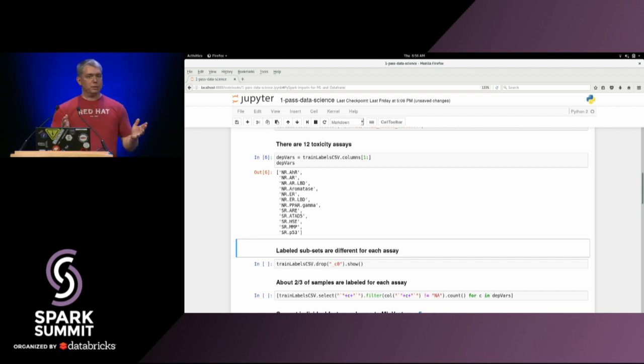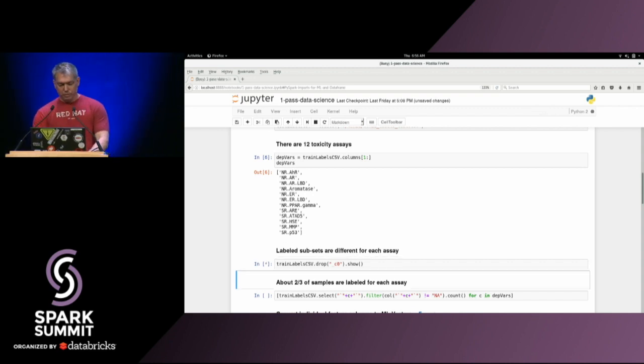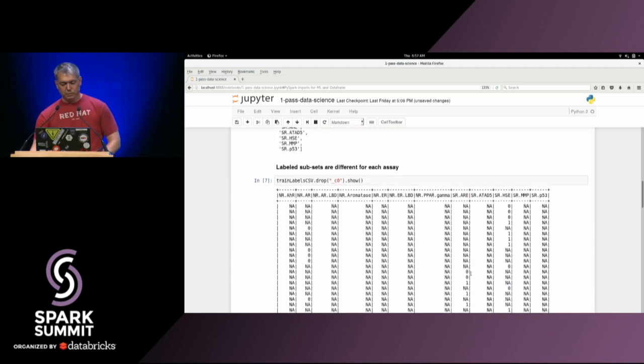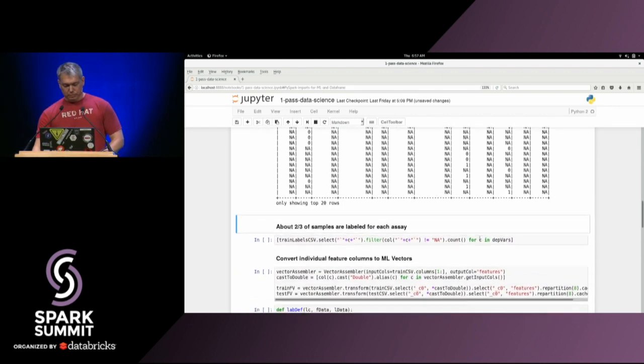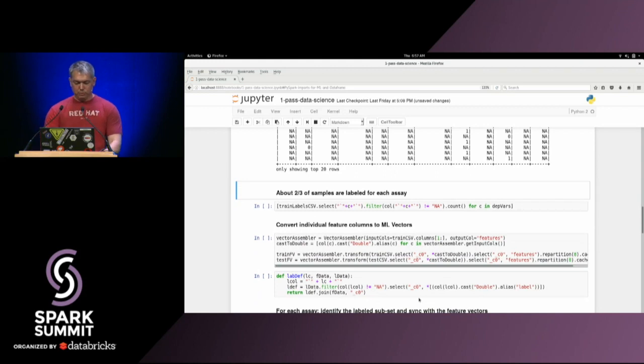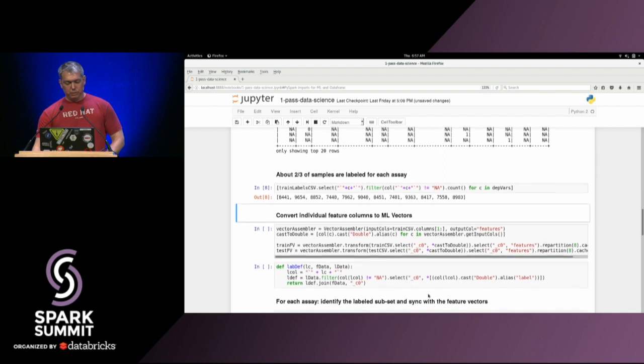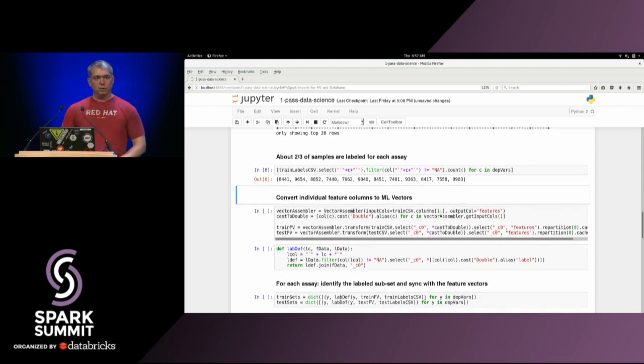Not all the assays had the same examples labeled, so you can kind of look at what that looks like. You can see there's just NAs for different ones, and it's not all the same. This first snapshot makes it look a little worse than it actually is, because in fact, about 2/3 of the samples were labeled. You can see it's right around 8,000 out of 12,000 for each one, but they're all different.